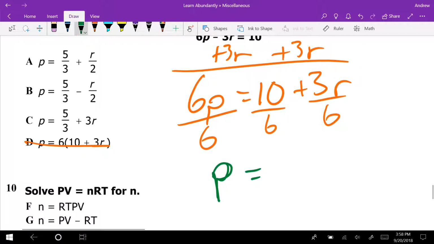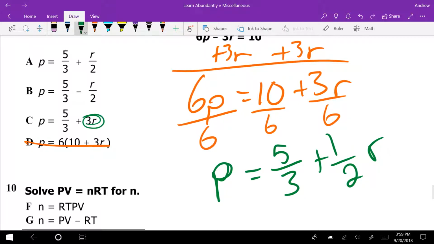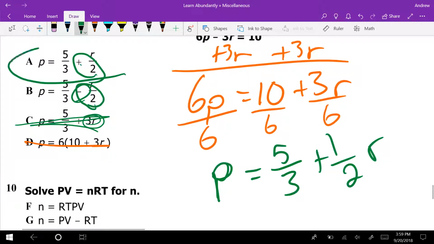They simplified the fractions. So 10 over 6, if we were to simplify that, we can take a 2 out of the top and bottom. If we take a 2 out of 10, we get 5, and we take a 2 out of 6, we get 3. And the second one, we got 3 over 6. That's just 1/2. So we end up with, which one? It's not the one with 3R. We have 1/2 R, so it's not that one. Which one has 1/2? Oh, I can see they've just done it over 2. So this one's minus and this one's plus. So it ends up being A.